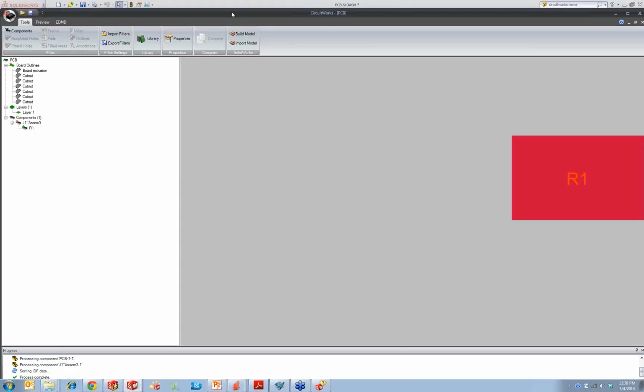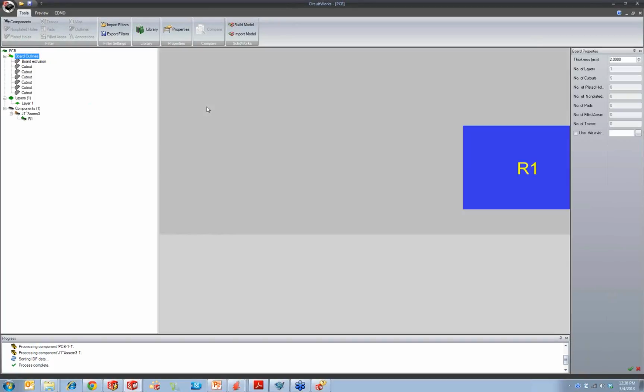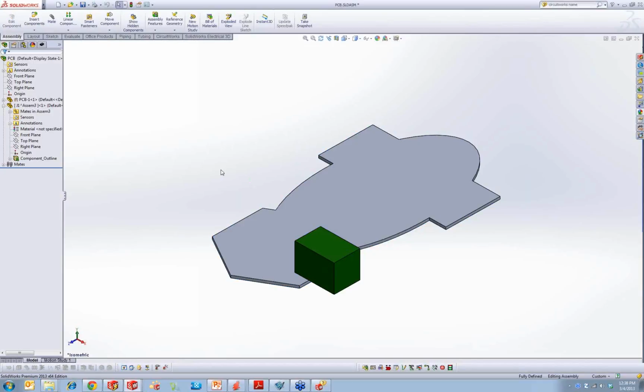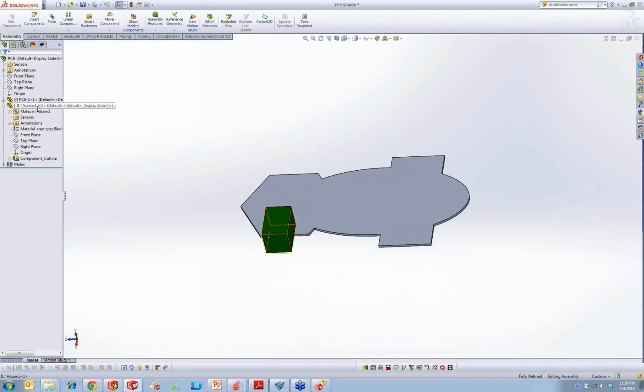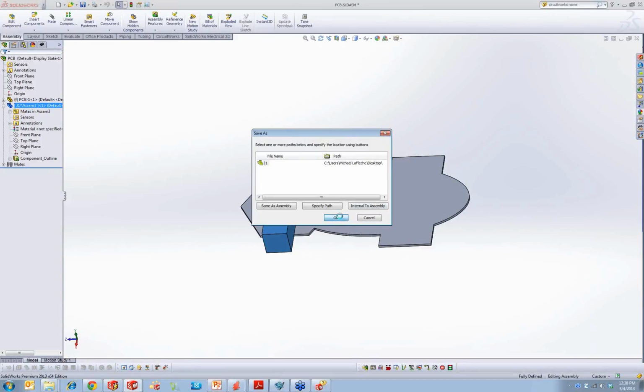But where is my board outline? Oh, here it is. So it is picking up that it's 2 millimeters. I could tell it to use an existing board, but I must have screwed something up here. Let me just save this as an external component as well. I'm not sure if that matters.